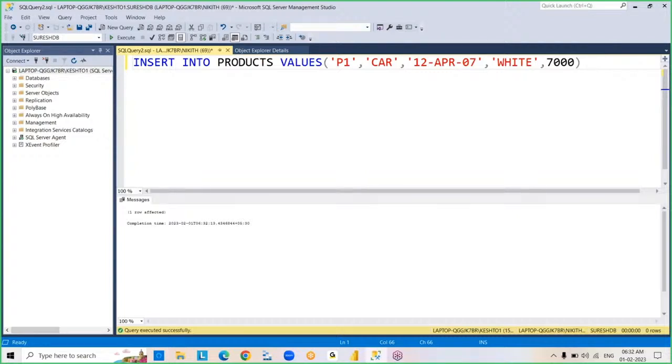But my question is, we used single quotes for some values, but for some values we have not used single quotes. Why? The reason is these are character data type columns, date time data, character data, and number family.